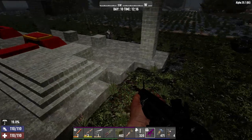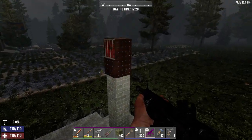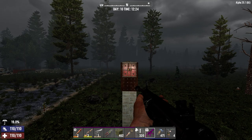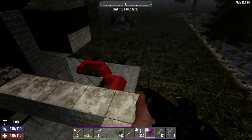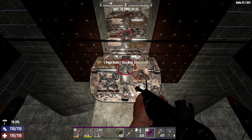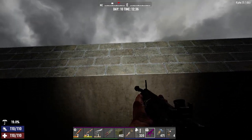The idea with the new one is that the zombies will most likely approach from this way, so they'll see this is the way up, climb up the stairs to this level right next to it, and there'll be a block house all the way along with dart traps, and on top will be SMG turrets pointing directly at the zombies. They'll be going through the gauntlet coming around here, still getting shot in the back. Once past the sledge turret they'll come up to the base, get electrocuted, and be shot. The behemoths - because they're three blocks tall - will run into this and hopefully be kept away enough so they can't swing and hit, though they'll probably still be able to hit the hatches.